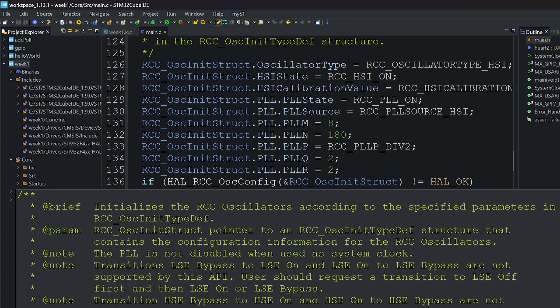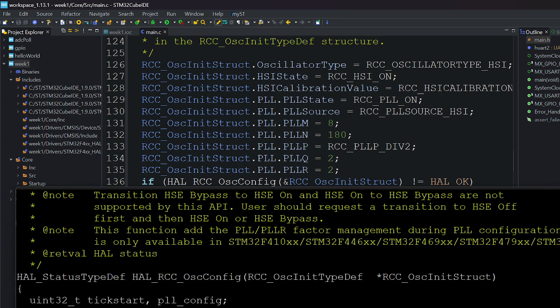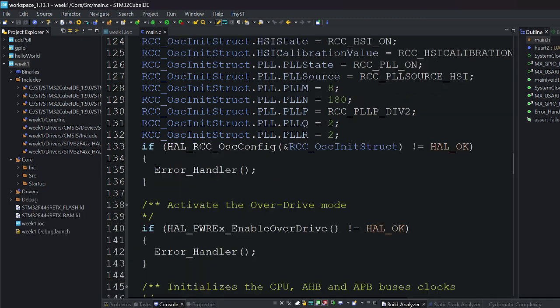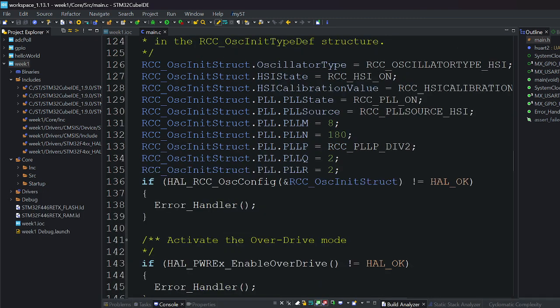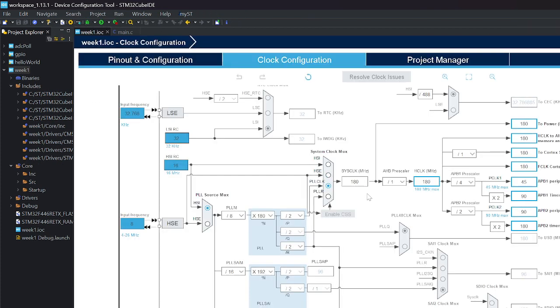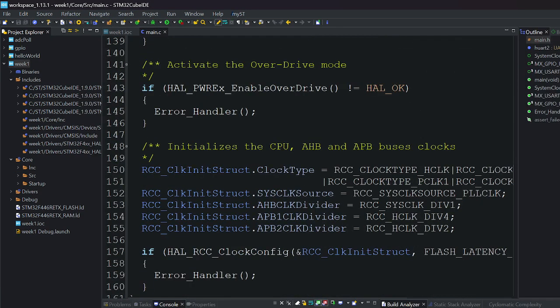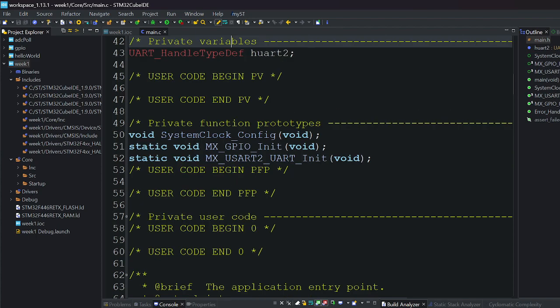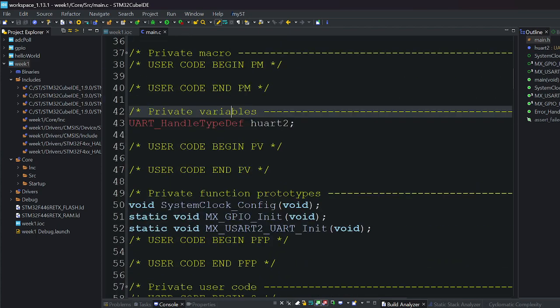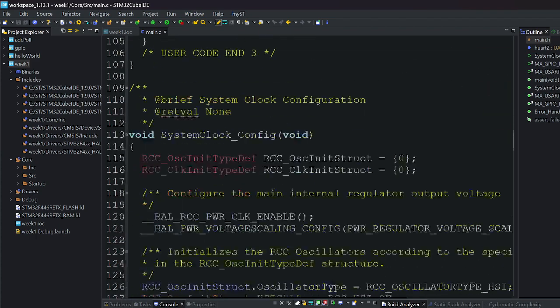And if I highlight some of those, it talks about it and gives you the different parameters for setting that up. Basically, this is going to take this structure and fill in all the ones and zeros. But you see, M is 8, N is 180. If we go here, M is 8, and there N is 180. So it's just taking all the information from here and putting it into something that it can actually compile into ones and zeros. This is setting up then also for all the different buses and things as well.